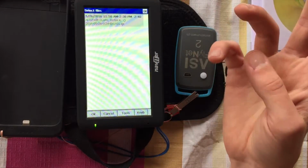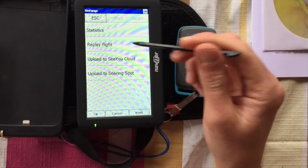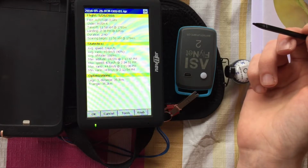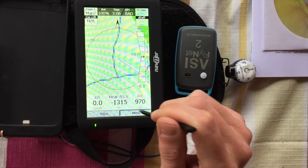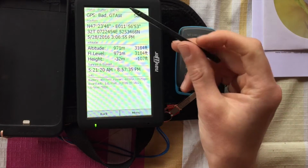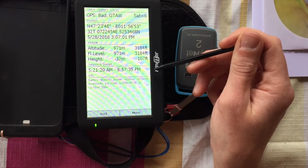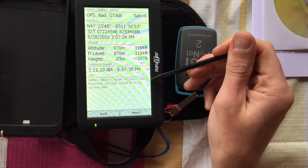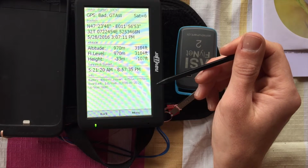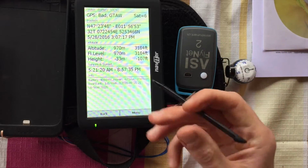Logbook. There's my one flight from the other day. Let's see. Statistics. Gives you an overview of how you've done. Info page. Current battery status. GPS signal, position, altitude, local sunrise and sunset, and then some technical information on the battery, how much power it's drawing, and some, I guess, firmware details, maybe? I'm not sure.